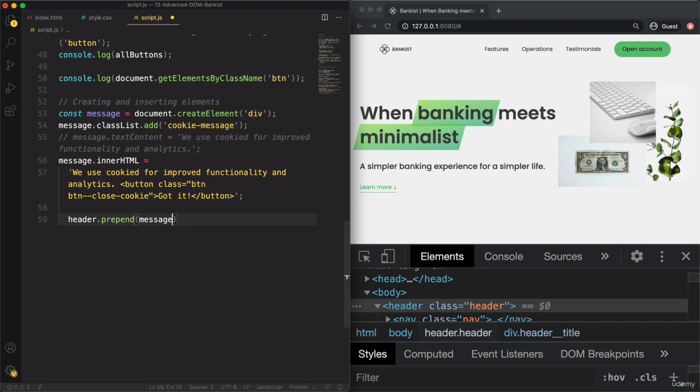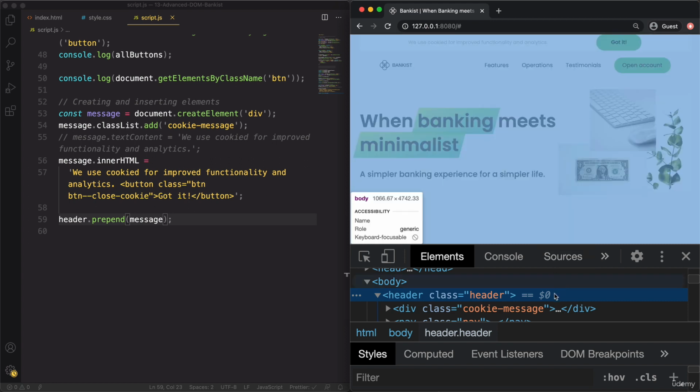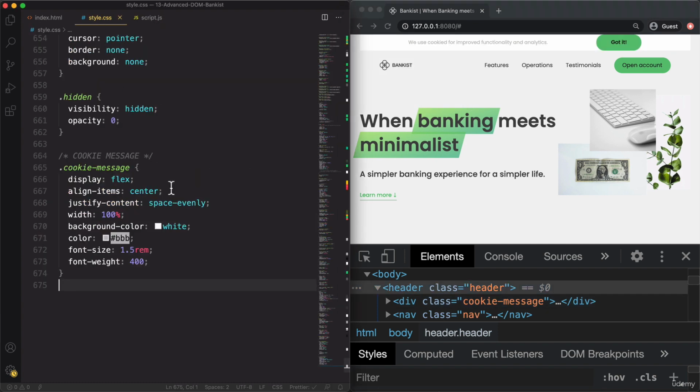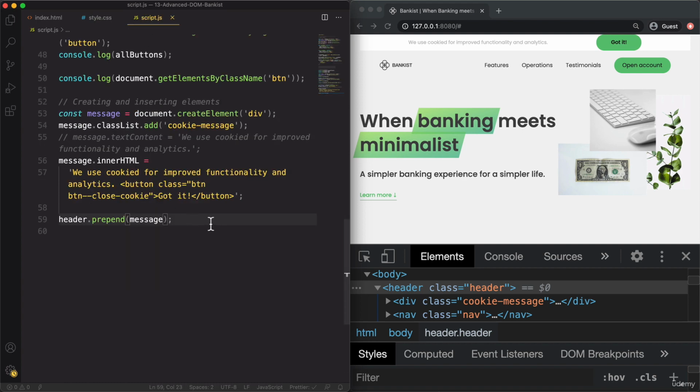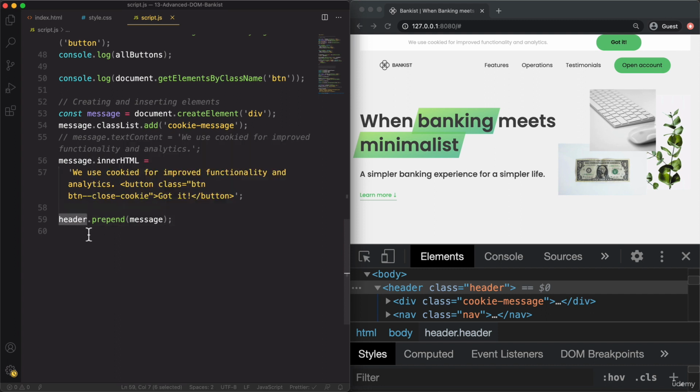header.prepend. And now, indeed, here it is. So here is our message. So maybe you saw it being added here. So indeed, it's now also really in our DOM. Now, for some reason, I think this doesn't look quite right. Well, maybe it does. So what matters here is that we just inserted this element really into our HTML. So right into our DOM. So prepending basically adds the element as the first child of this element. Okay, but we can also add it as the last child.